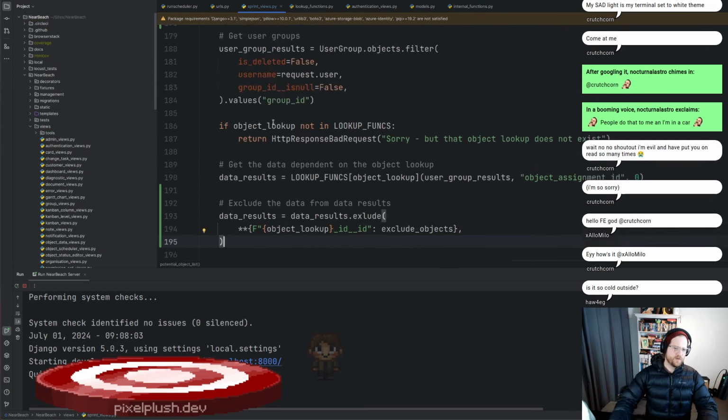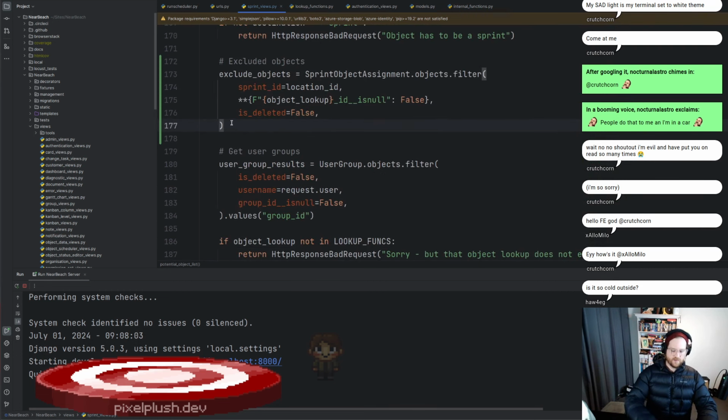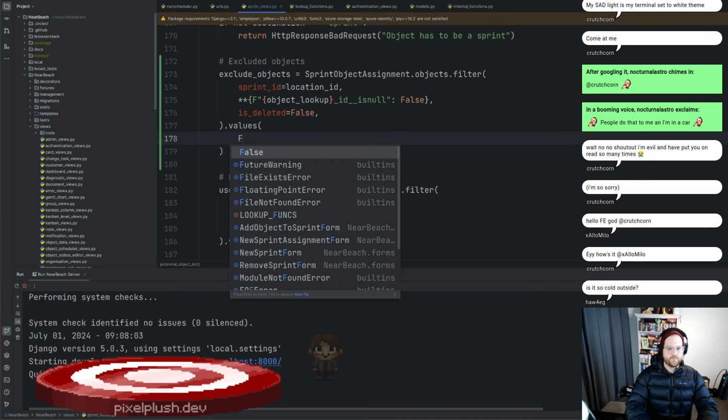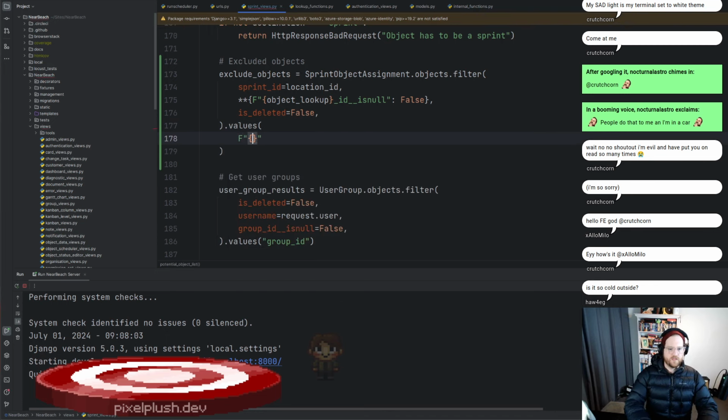And that's almost it. I do need to put the values on here. So we want, with values in here, to be object lookup and then underscore ID. And that should do it.